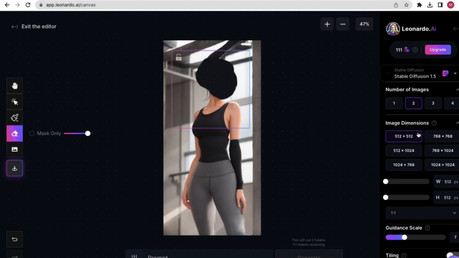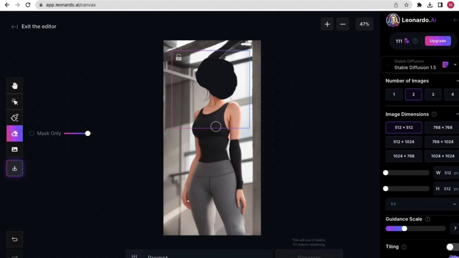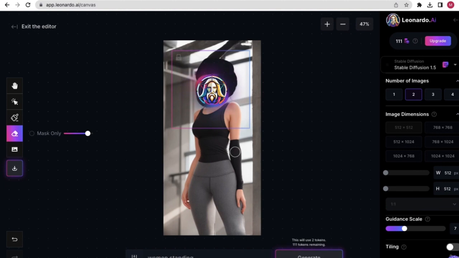Image dimensions, keep everything by default, as suggested. And now I can write woman, woman standing, woman is standing like this. And I will click on the generate button.